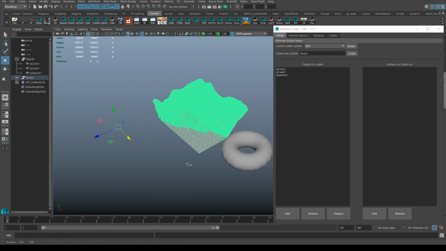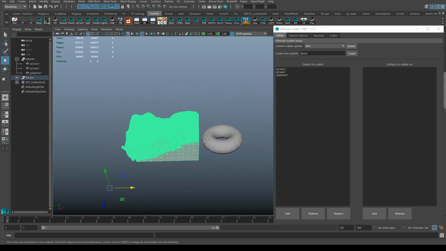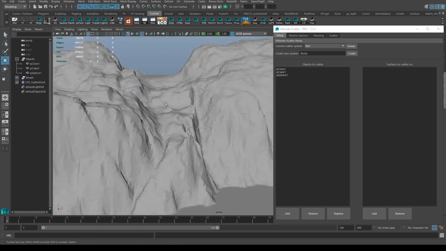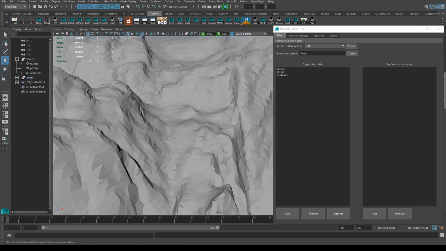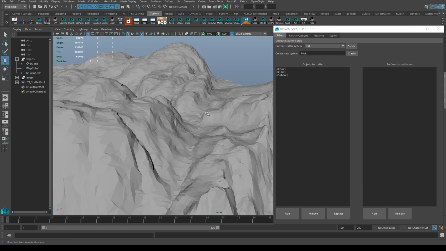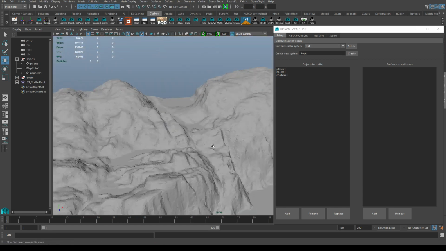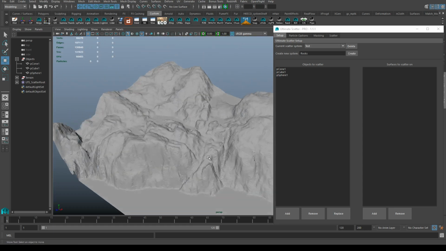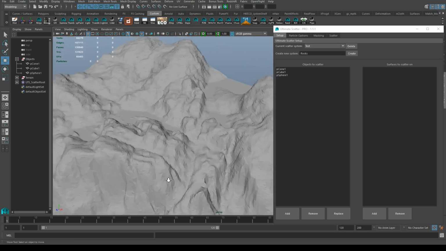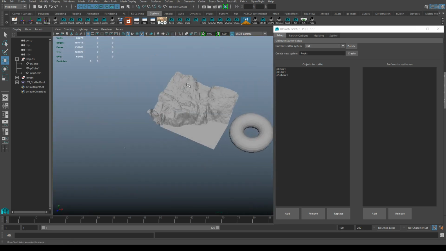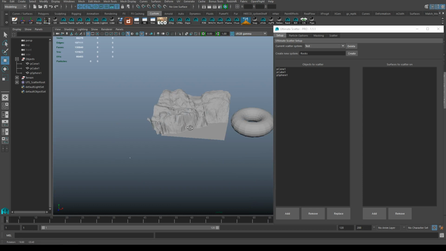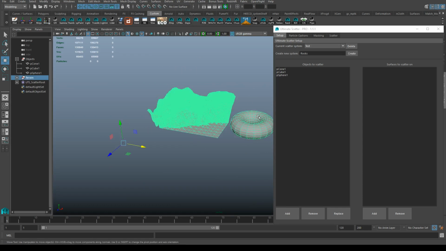I've worked on a lot of projects in production where we have, let's say, a mountain like this, and then a bunch of other rocks scattered along it, and then we want to scatter foliage on top of everything, including those larger rocks, and you have to scatter on each one of those individually, and it's a royal pain. So for me, it's a big deal to be able to scatter on multiple surfaces, which is what this tool allows you to do.